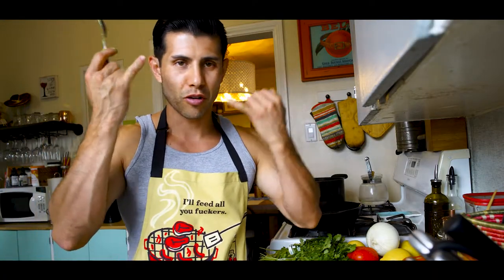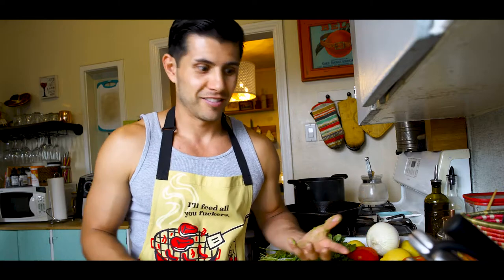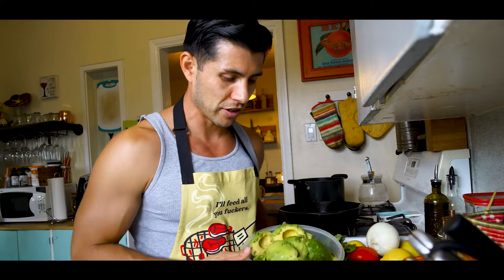Don't get your brains crossed over either. I almost threw a whole half of avocado inside the trash and then the peeling inside the bowl. Shit happens. All right, that part is done. So we got all of our avocados. It's time to mash these things up.